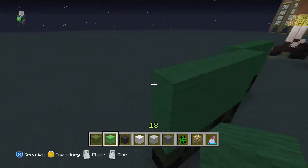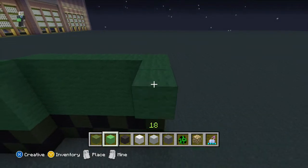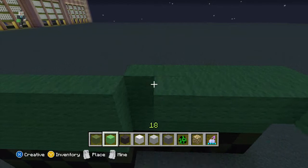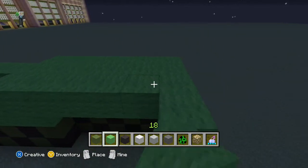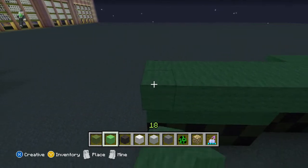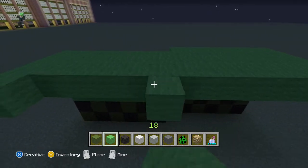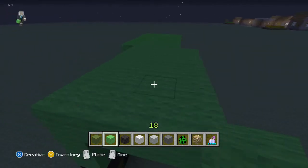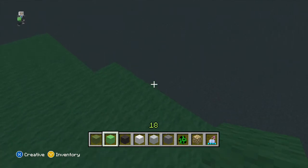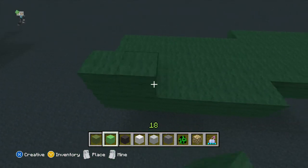And we're going to build it right beside the Spongebob so they can be the bestest friends. They can go mess with Squidward together, because Spongebob never gets mad — the creeper can just get mad and blow up Squidward. That sounds like a good idea. And we have his first side of his legs done.